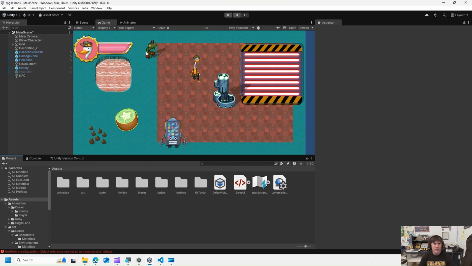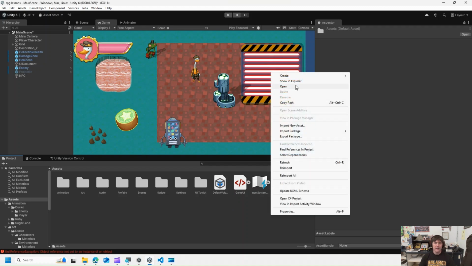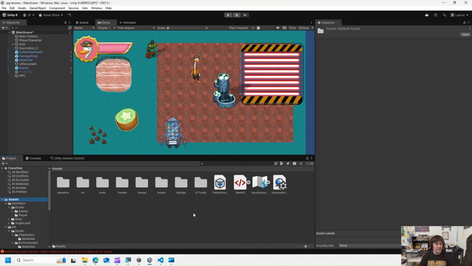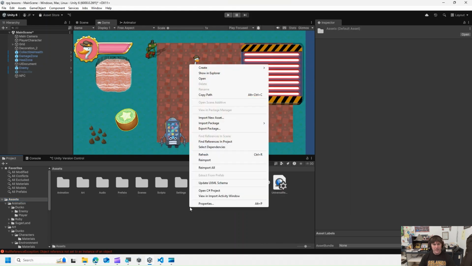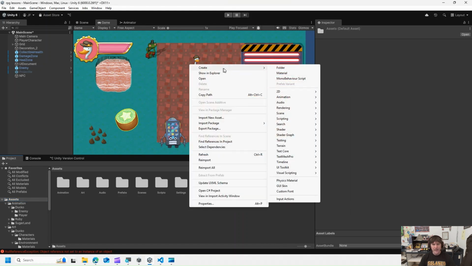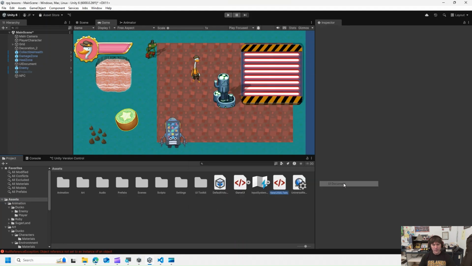Okay, so we're going to go ahead. Let's get started. We need something to come up when we talk to Jambi, my arch nemesis. We're going to do a right click. This is my assets folder where I have the other UI document. So we go to create, UI Toolkit, UI Document, and we're going to say NPC, all caps, Dialogue. The D in dialogue is capitalized.